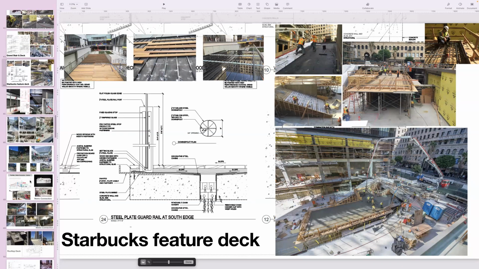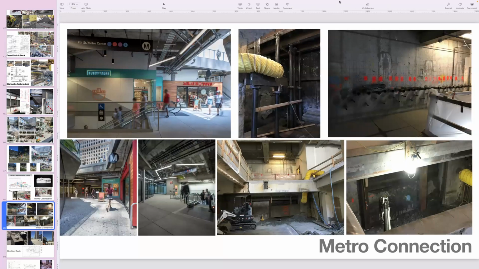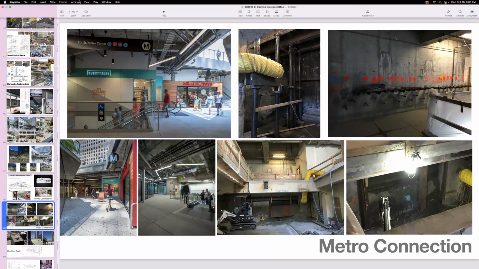I will share this with you because this was another one of those where no one could really anticipate the complexity. In concept, you say, okay, here's the metro station, here's our project, and here's a connection we have to make between these two. From the design standpoint, you want to envision beautiful spaces, right? How do you make this a good experience? But actually, it becomes a tunneling project, and it's certainly something I had never really done before. So you're always learning.